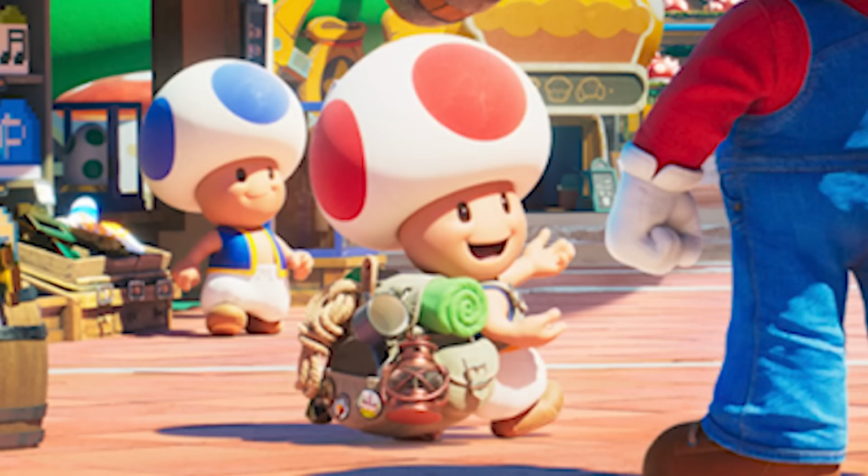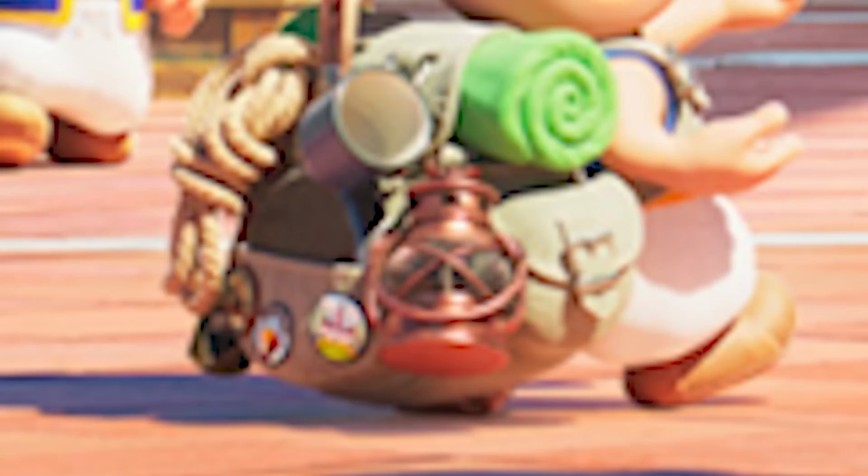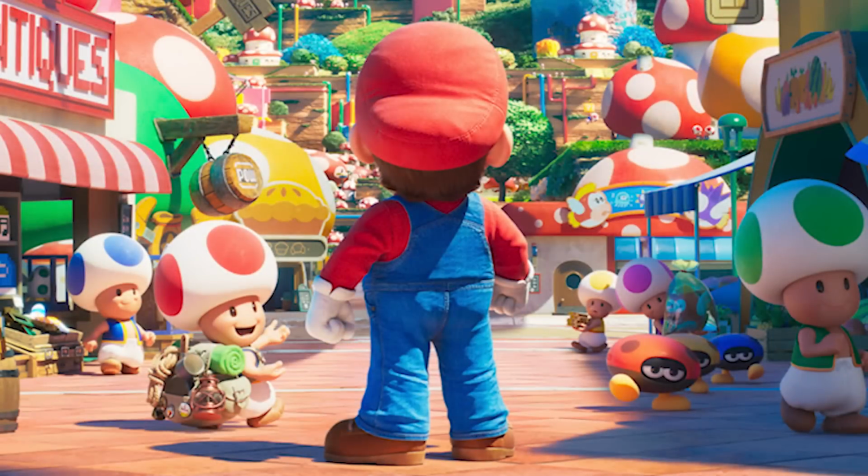So apart from Mario, this is potentially our first look at a character that's not exactly a character that we know precisely. You know what I mean? I cannot tell what little pins he's got on his backpack, but I'm sure that they mean something. I'm sure there is some significance there. And of course, we've got Mario himself. This poster's a little more mysterious.